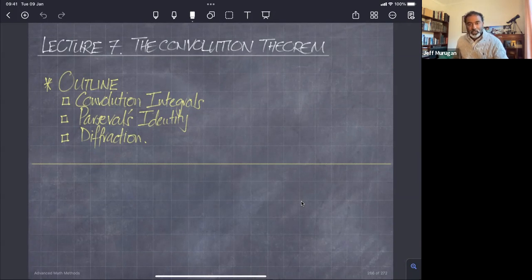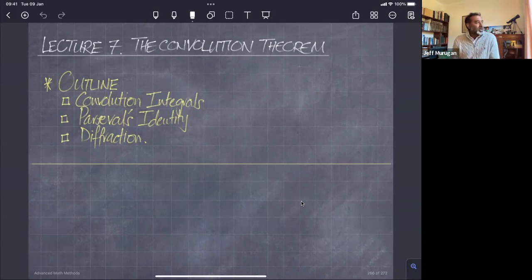I then want to talk about a corollary of the idea of convolution, and this is the idea of Parseval's identity or Parseval's theorem, which is a concept that actually shows up relatively often in the context of diffraction in optics. So we're going to then do an example in optics, which, if like me, you've encountered these problems before in optics and wondered how to think about them mathematically.